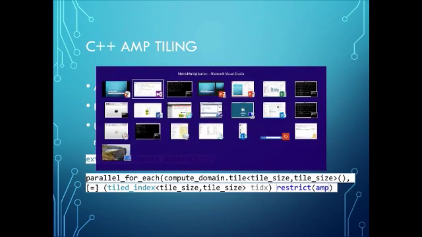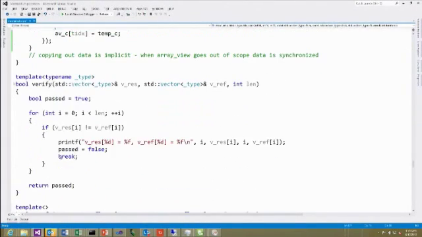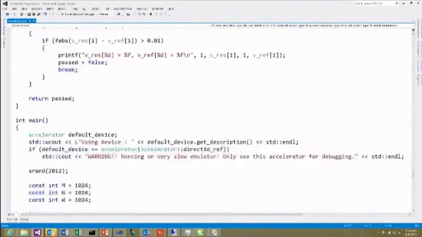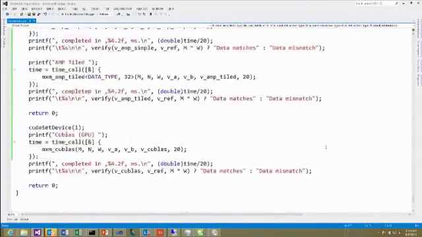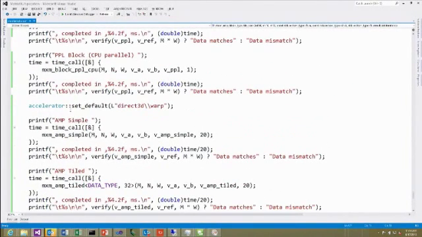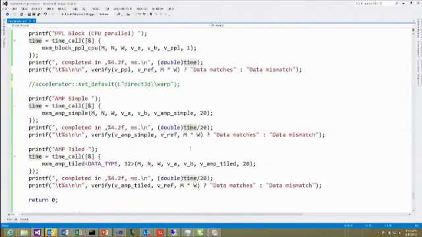I'm going to run, so the last version is to use, here's my verify code, by the way. It goes through and looks for, let's make this back to GPU version so we can do some good comparisons.